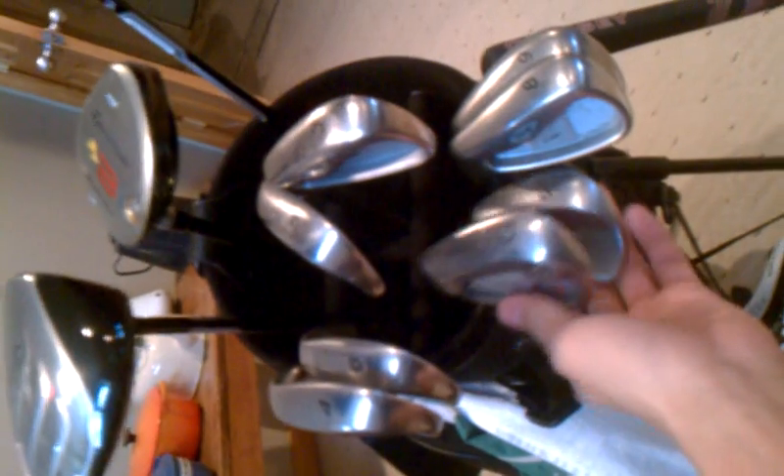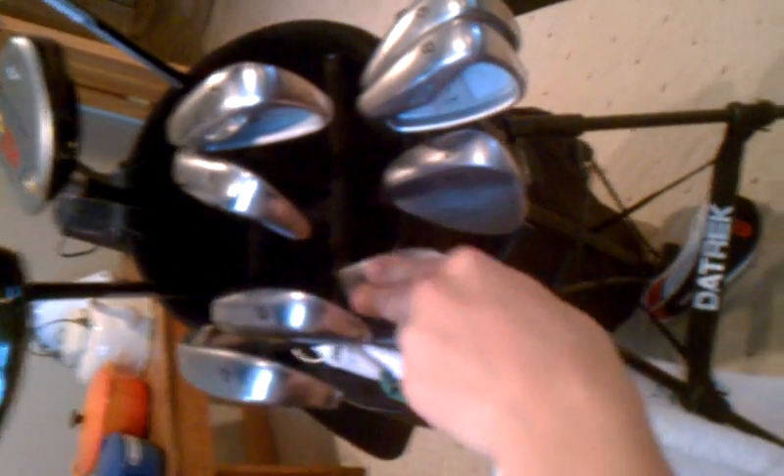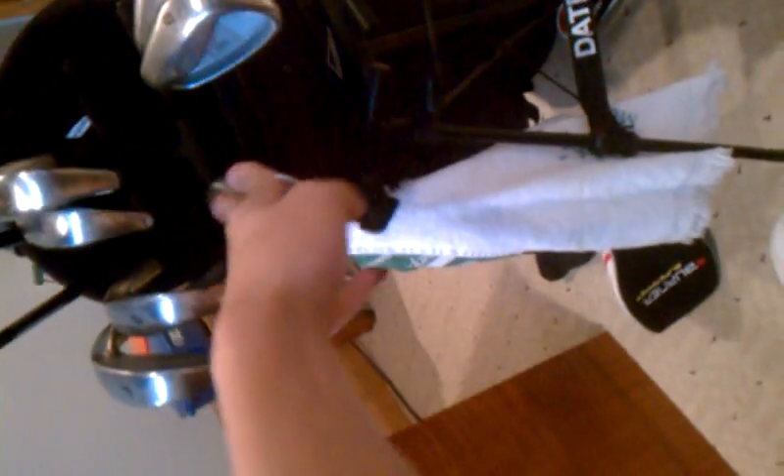In the bag — wedges. I forgot to go grab all my clubs; I practice over there and I've got a big mat, and some of my clubs are over there, so I'll just make the video. Two that aren't here: this is a Malt BK4 wedge, it's 52-53 and I hate it — it's a crappy wedge, the grooves are terrible. But it's fat, it's easy, it's got a nice cavity right there so it's pretty easy to hit. I've also got a Vokey 56 — that's one of the older models. There's the face, it's really dirty, but hopefully I can get rid of this soon because the ball's not spinning anymore. I've got two other Mikey wedges in my room over there.